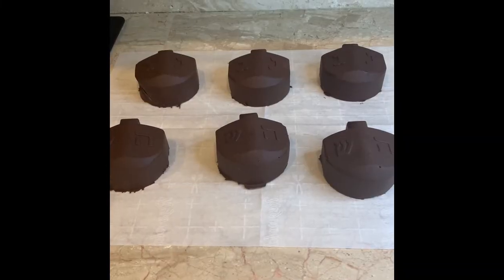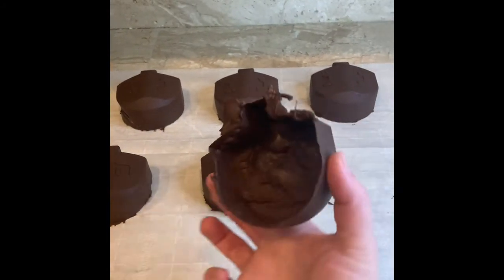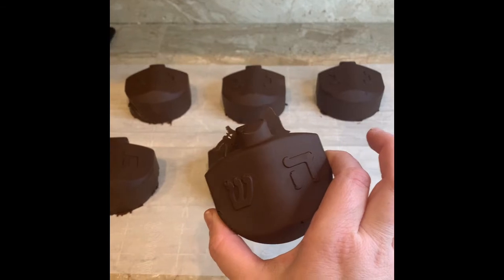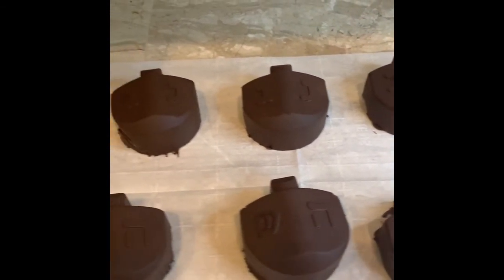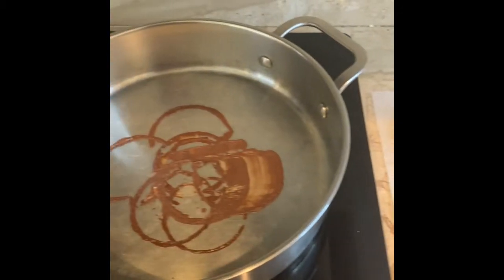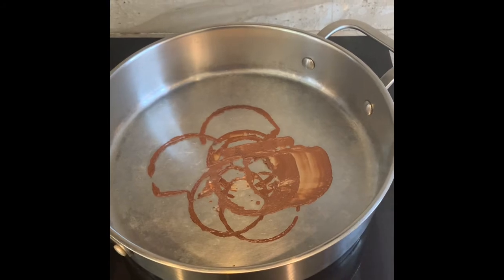And there you have them, our gorgeous Dreidels, ready to be filled and turned into the hot chocolate bombs. If the bottom's a little bit messy, have no fear, that's going to be just fine. We have the nun and gimmels on the top, the hay and chins on the bottom. We have a pan here that's heating up. It just has some chocolate from our previous Dreidel bombs experiment.